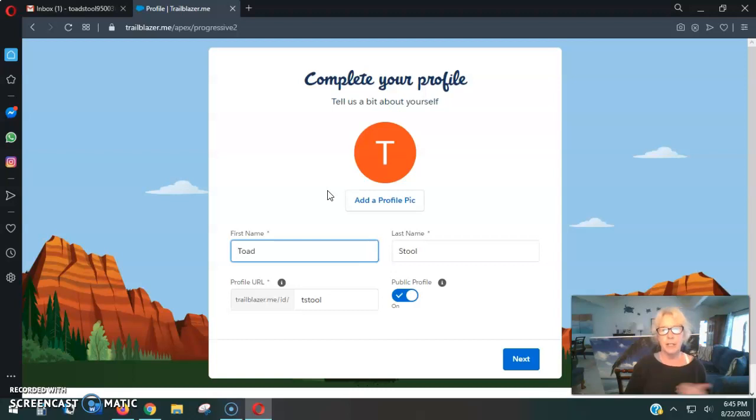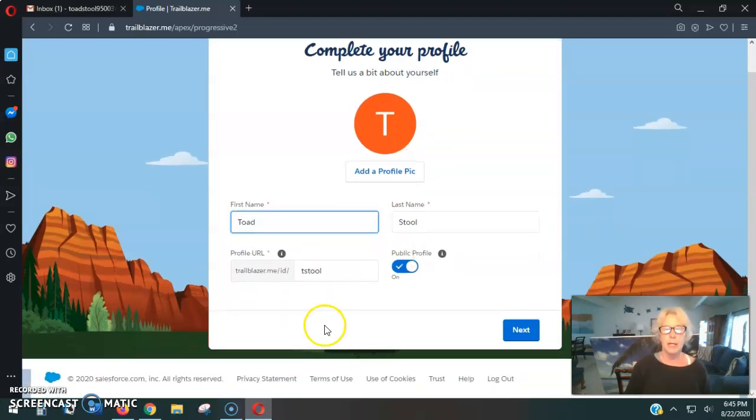It already knows a little bit about me because it accessed my Google profile, but it's going to ask for some other information. It already remembered the first name and last name that I had entered before, and it created a username for my Trailblazer profile of my first initial and my last name.